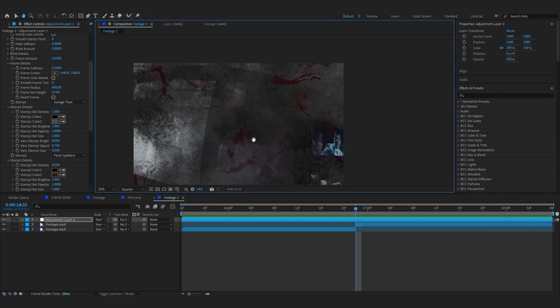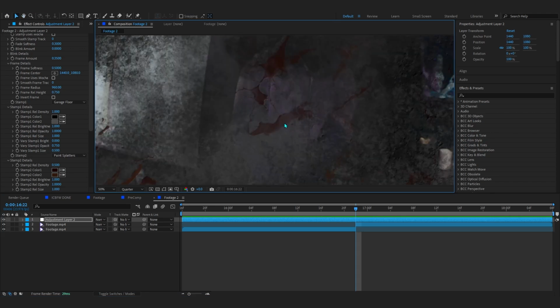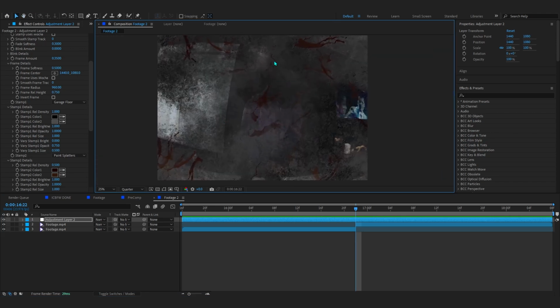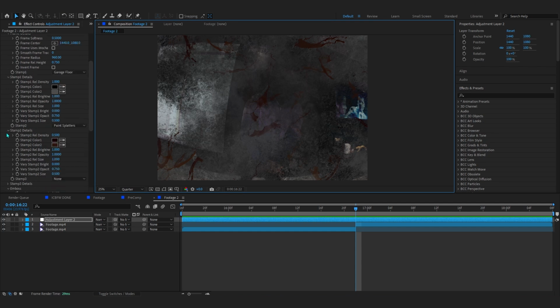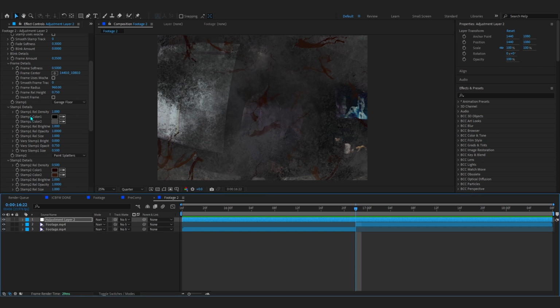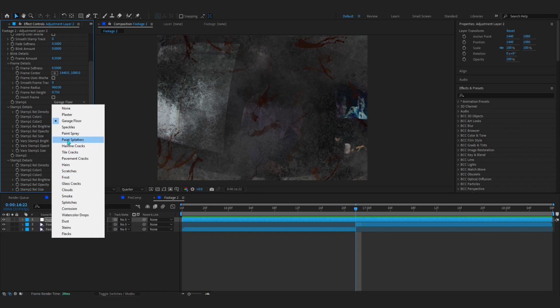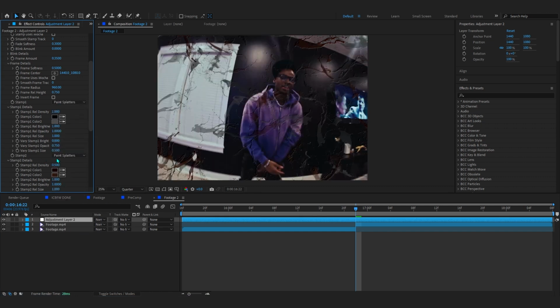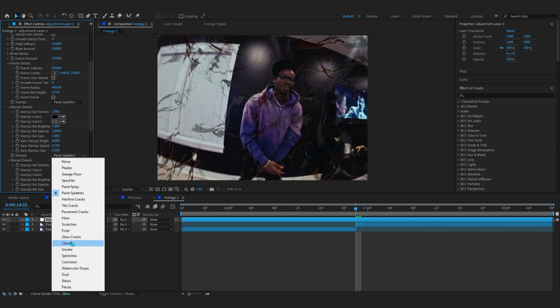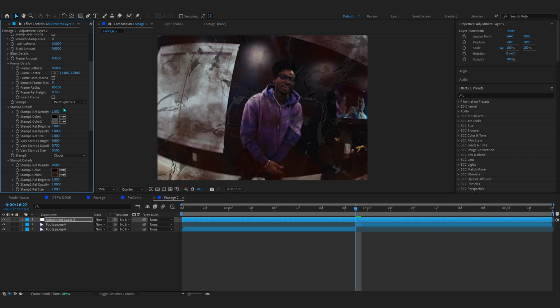What it will do is replace that with these paint strokes that look like the paint effect, of course. Oh, actually, nah, I'm mistaken, my bad. Firstly, just set the stamp 1 to paint splatter, and in the stamp 2, make sure you put that on clouds. My bad, I mistook that. But anyways, however you do this, make sure the first one is paint splatter and the second one is clouds.